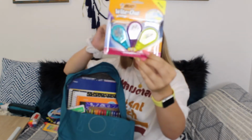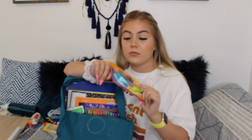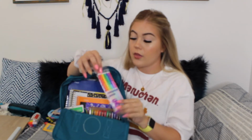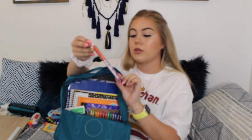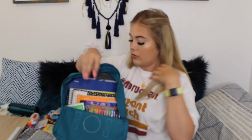Okay. And then we have some whiteout minis, like the correction tape. I need this a lot, because a lot of my teachers or professors, if you will, require people to write in pen in college, and I make a lot of mistakes. I don't know why they won't just let me use an eraser. So I need whiteout to correct my mistakes. And then I have little mechanical pencils. These are awesome from Target. I need to get probably a couple wooden pencils too, but I typically use mechanical for everything.